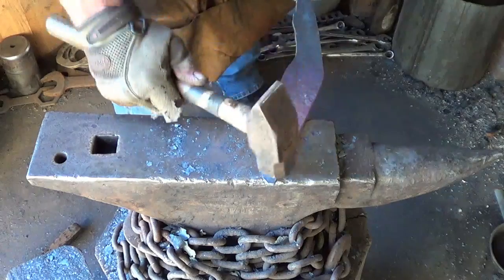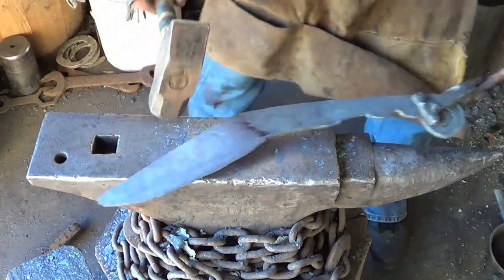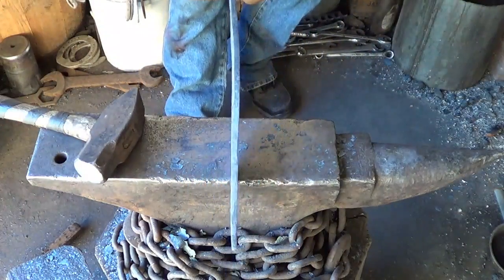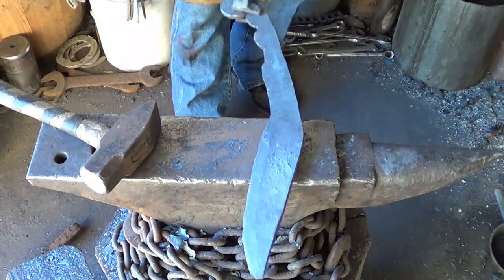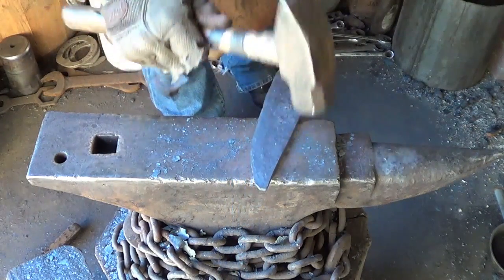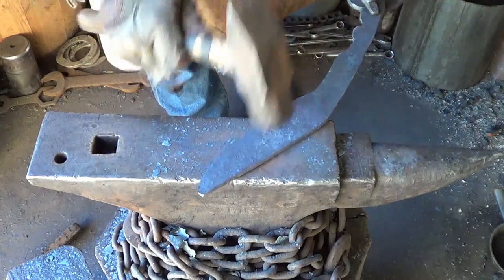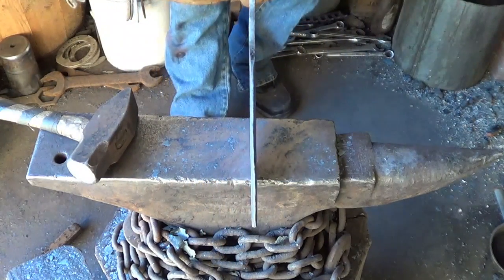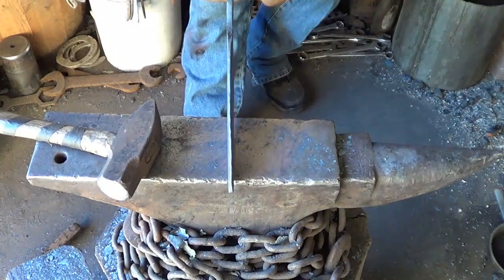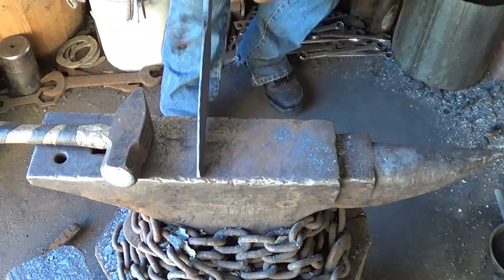Just get things straightened up here while we have some heat. Boom, boom, boom, boom, boom, boom. Gosh, it's got a little sway in there I don't like. And I'm not even looking at the blade yet. Well, we're not too unhappy. The blade's not bad, to the point where it's too cold to move. But for a blind man, let's see, we're doing all right. That looks good, that looks good.